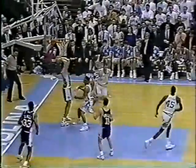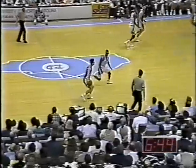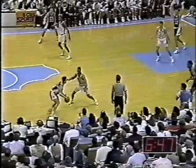It's been a real chess match in the second half, watching Dean Smith try to figure out how to come back. Changed his defenses a couple of times, has basically gone substitution-wise with fellows that got him here, but it's been a key defensive strategy move on his part. It looked like, yep, Billy McCaffrey hurt that ankle again. Yeah, he's coming up limping to the front court.